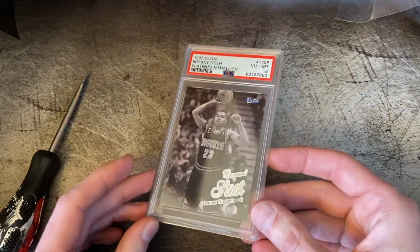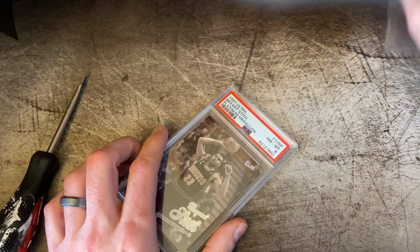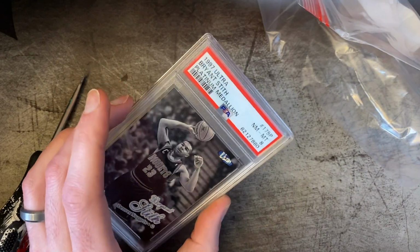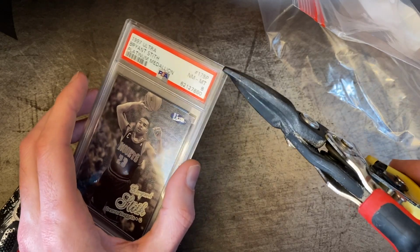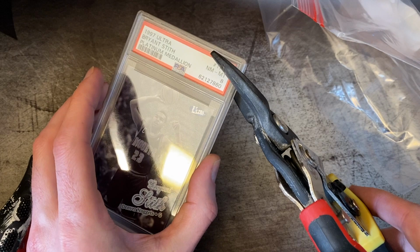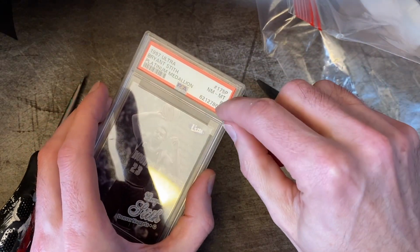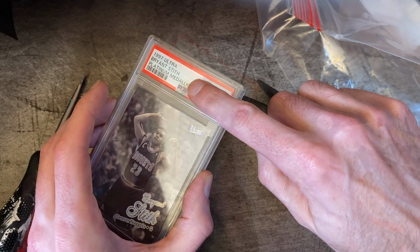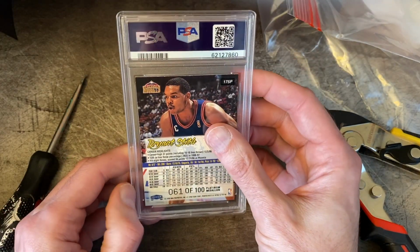All right, so we're going to go ahead and get started with this PSA slab. And before I put it in my plastic bag, I want to show you what we're going to be doing here, just so it's clear and it's not obscured by that plastic bag. I'm basically going to be taking my tile cutters and making a cut right here, maybe a little angled like this. But the idea is we want to cut enough here that we can get our flathead screwdriver under this plastic, right? It's mainly just to get in between these two pieces, because pretty much every slab has this.